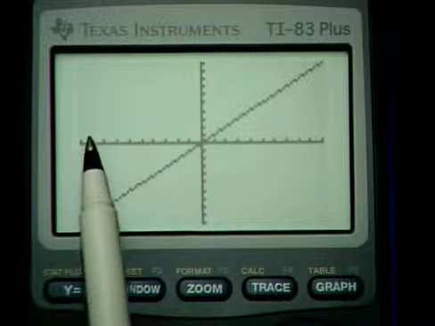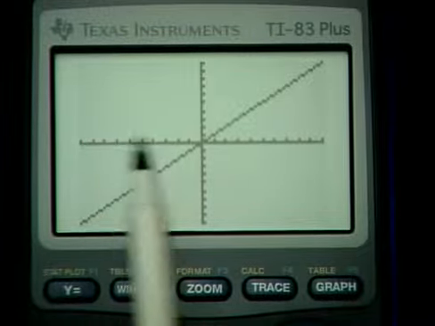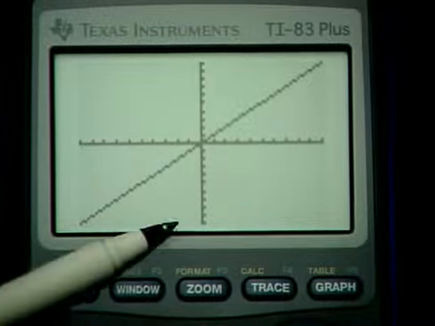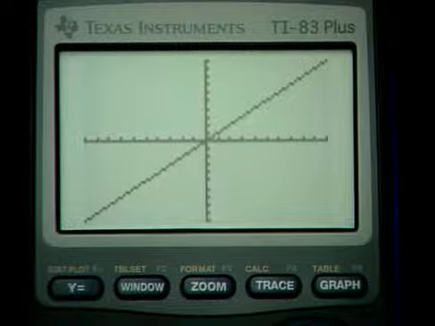So that means a total distance here of 20 and a total distance here of 20. But the window that we're looking at is rectangular, so something sort of has to give here. If we're defining the same distance up and down as left and right, then we can think of what's happening here is that the graph is being squunched down a little bit like this, or the graph is being stretched like this. Either way you look at it, it's not a true square perspective.